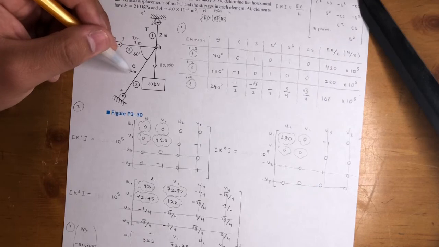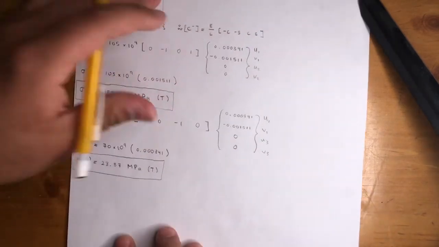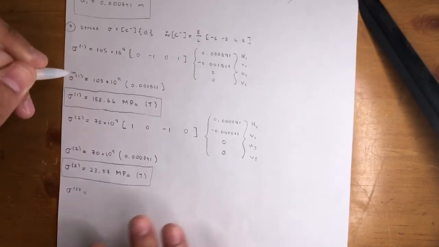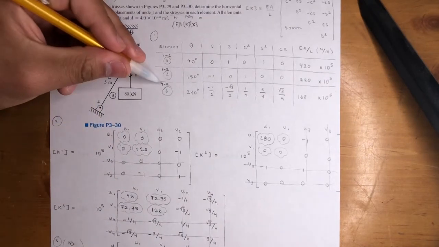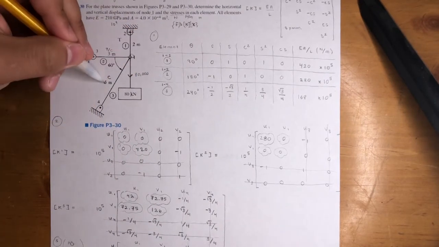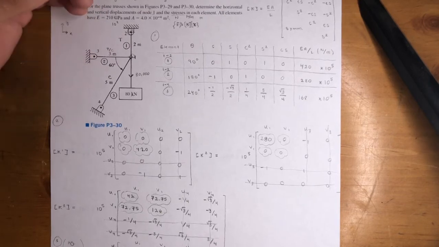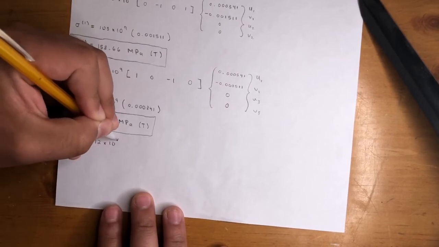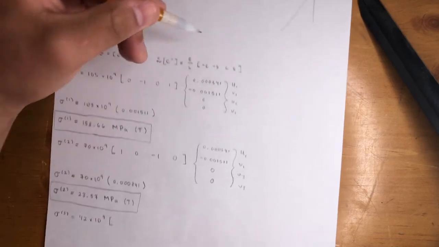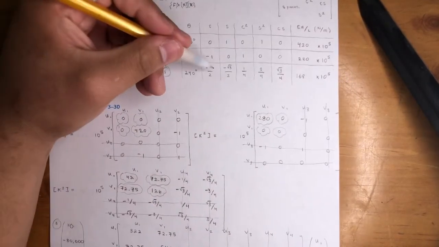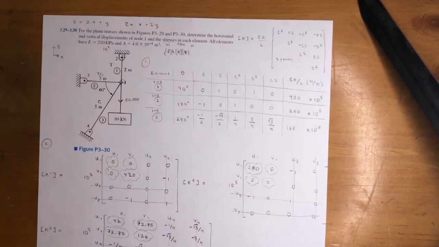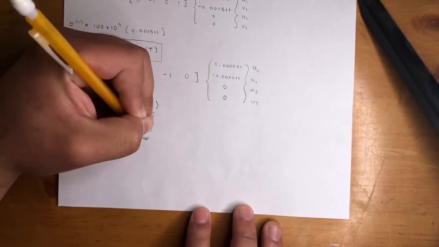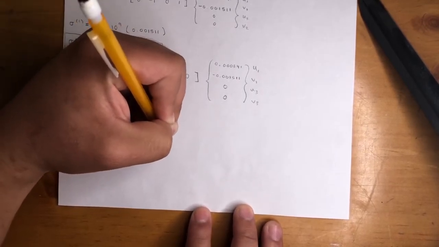Now I'm going to go ahead, and this one's compression, right? It looks like it's being compressed. So that means the next number we get should be negative. And just FYI, it is, because I already did it. So third element, right? We're going from 1 to 4. 210 divided by 5 times 10 to the 9, just E over L. That's going to give you 42 times 10 to the 9, bracket, negative cosine, negative sine, right? So that is positive half, positive radical 3 over 2, because our signs are switching. So it is half, radical 3 over 2, and then the negative half.